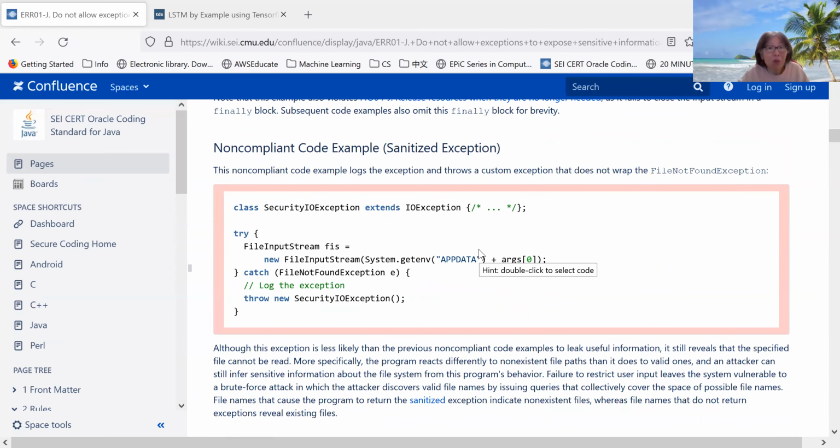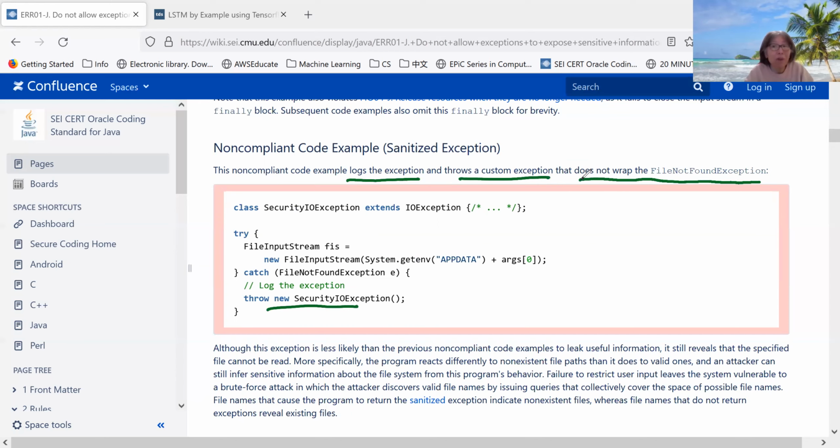And here it also says non-compliant. You throw the security IO exception, so even though you log the exception, you throw one that does not wrap the file not found exception.